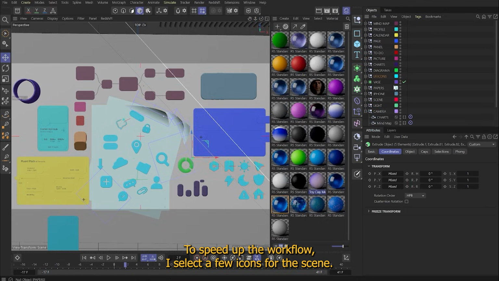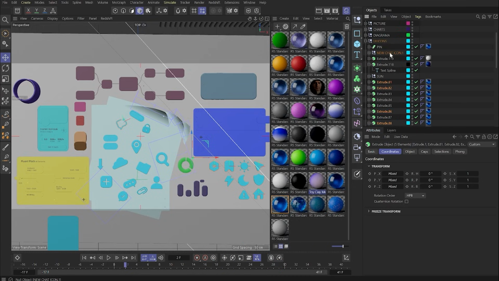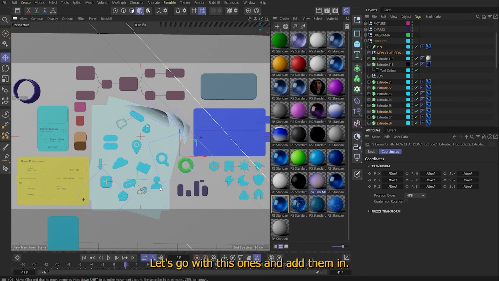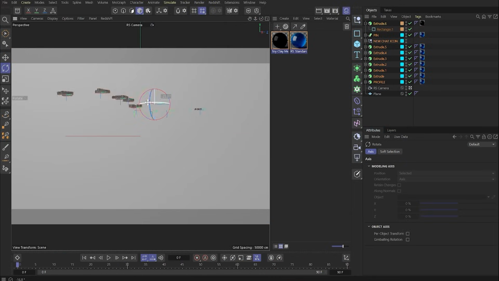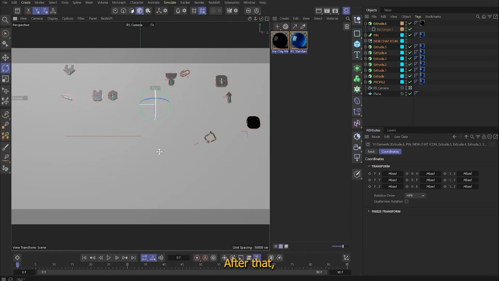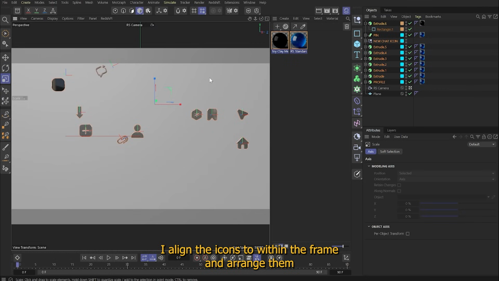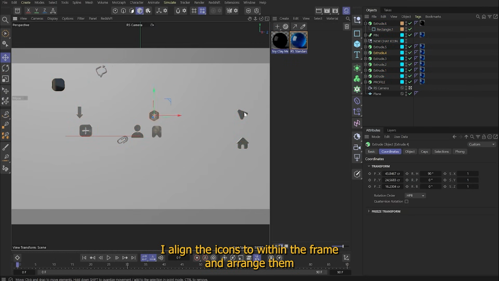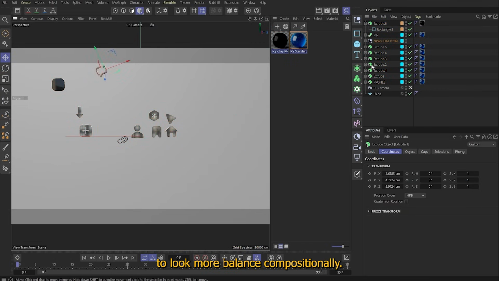I select a few icons for the scene. Let's go with these ones and add them in. After that, I align the icons within the frame and arrange them to look more balanced compositionally.